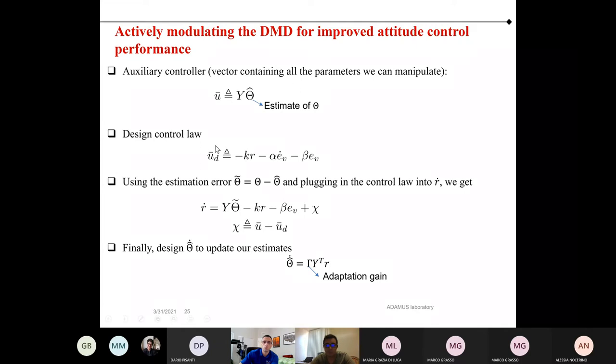So the goal is, this is what we desire. This is the torque that we need to apply to the system so that we can make it stable. And then we have to reproduce that torque by modifying this product between Y and theta hat. So we have to do two different things. We have to compute some estimate of theta by designing an update law.